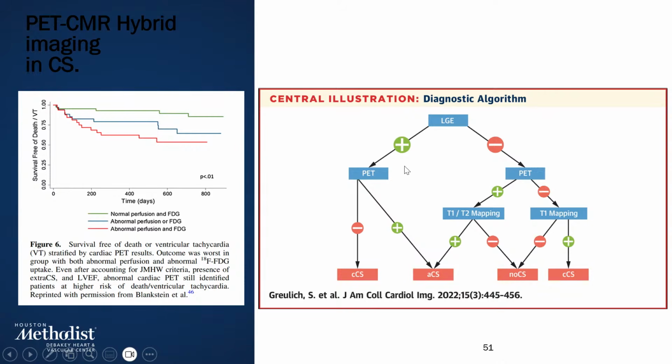Now, that algorithm on the left is a study done by a group in Germany who looked at 43 patients with extra cardiac sarcoidosis and combined FDG PET and cardiac MRI in hybrid imaging to see whether we increase the yield of cardiac sarcoidosis. They were able to discriminate the results into 3 or 4 groups of patients. There are patients with cardiac sarcoidosis that have active inflammation, with positive late gadolinium enhancement on MRI and positive PET, and they have acute inflammatory cardiac sarcoidosis.